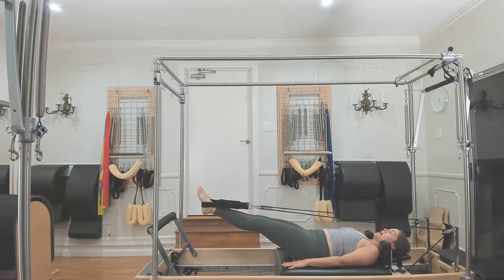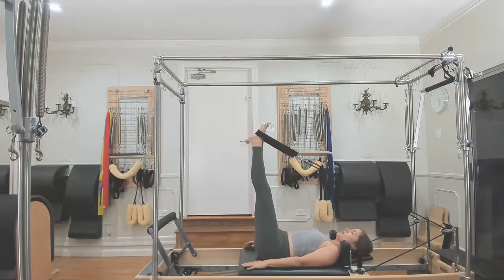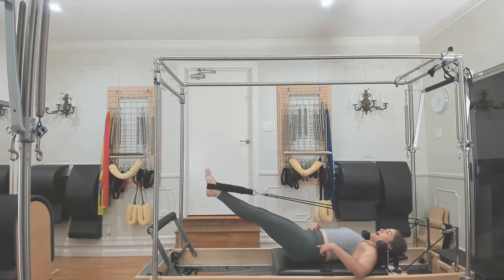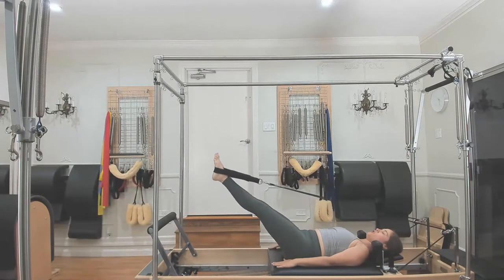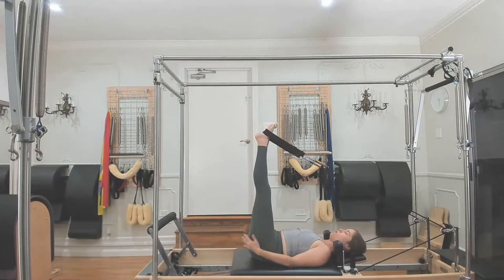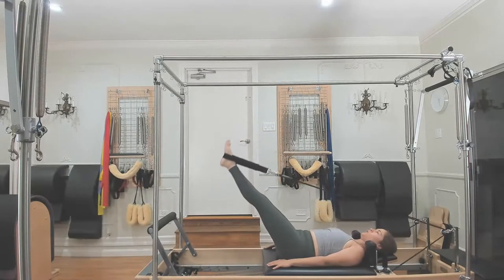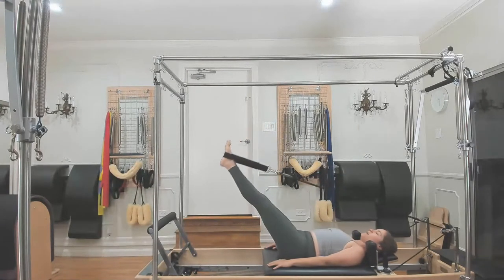Now people always ask me, how far can I go down? And I always tell them, well, you can come down as much as you can without arching the low back. Good, that's my range. And you can come up as long as possible here, just making sure that the tailbone is nice and heavy. Two more in this parallel position. Last one here in this parallel.